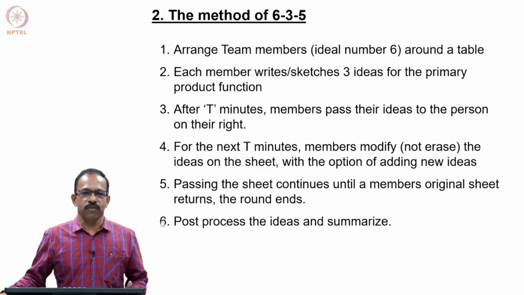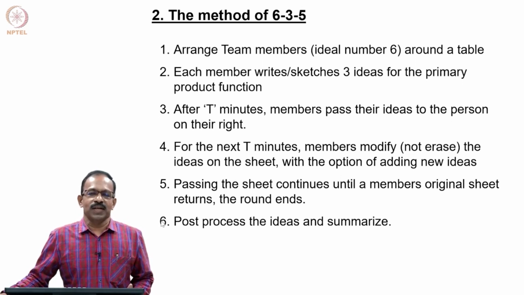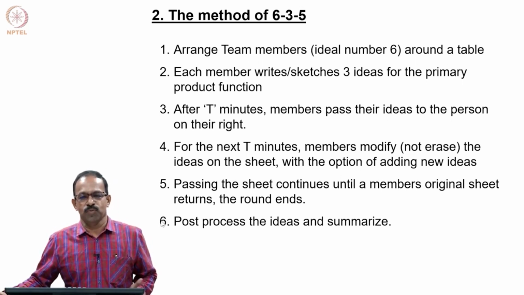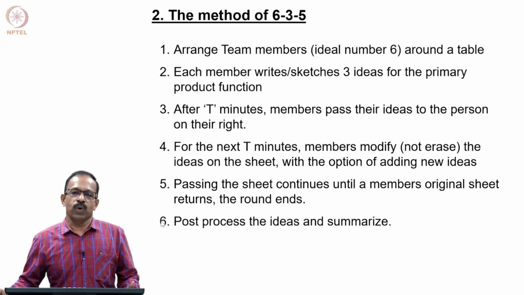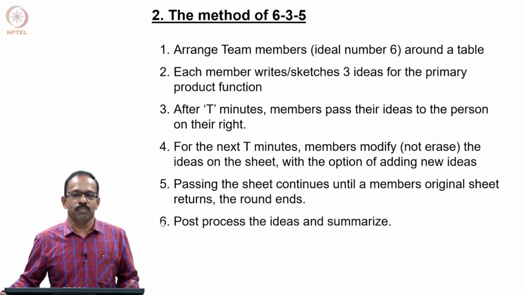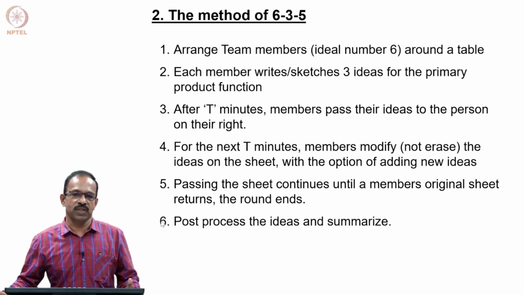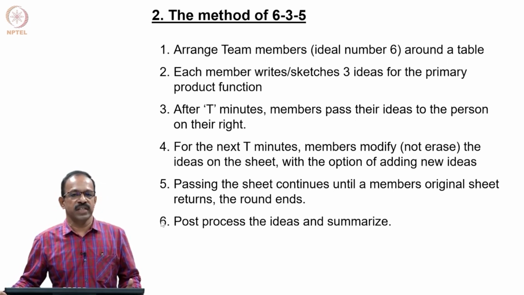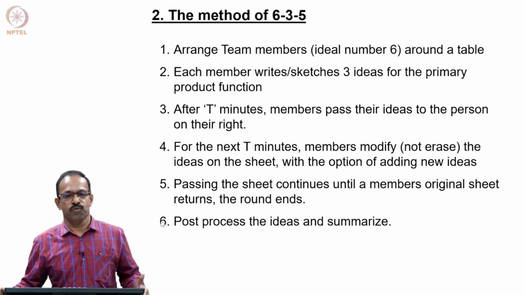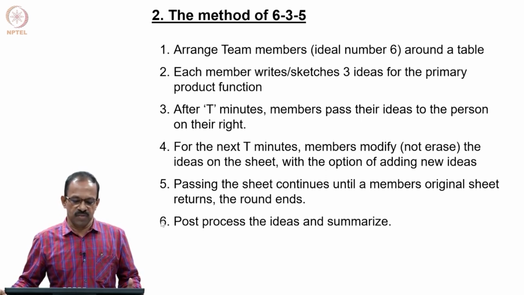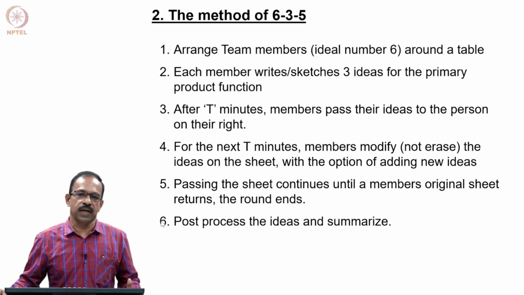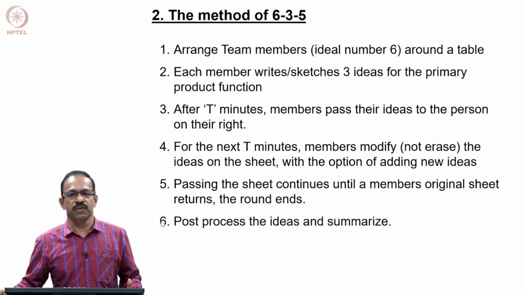Hello, good morning everyone. So, we are discussing the various methods for idea generation as a first step towards concept generation. We discussed one intuitive method yesterday and then briefly discussed the second method also. The first method was brainstorming, which is very commonly used in generating new ideas or to get a large number of ideas to solve a problem. And the other method we discussed was 635. So, I briefly explained the method by which 635 is implemented.